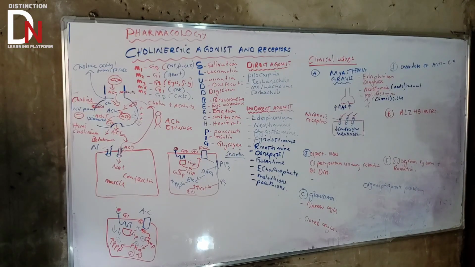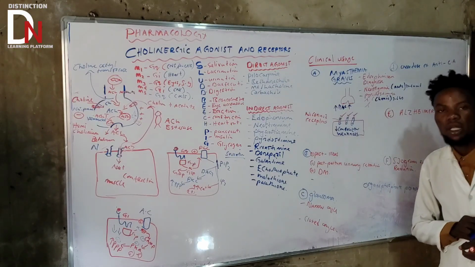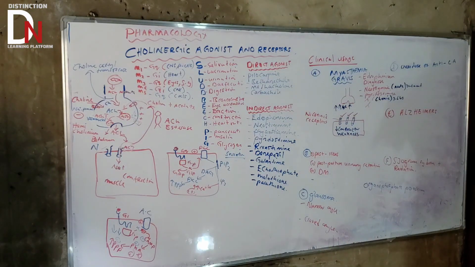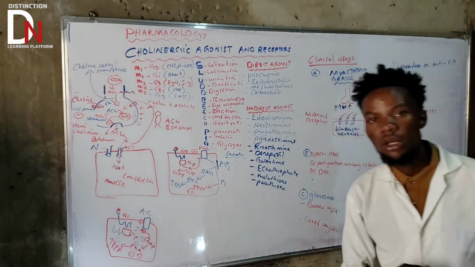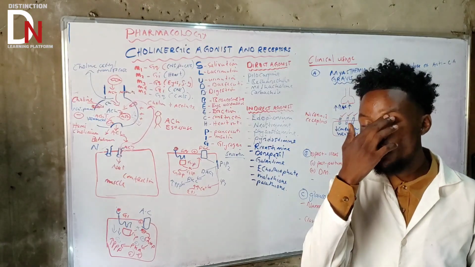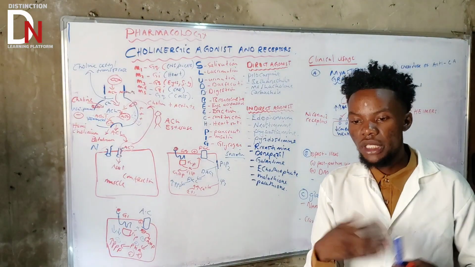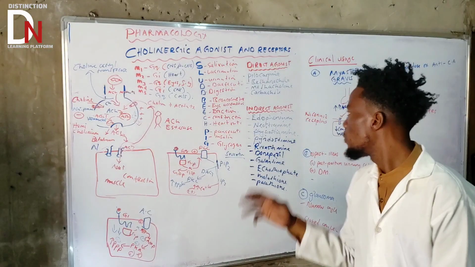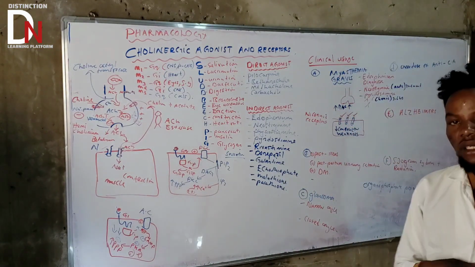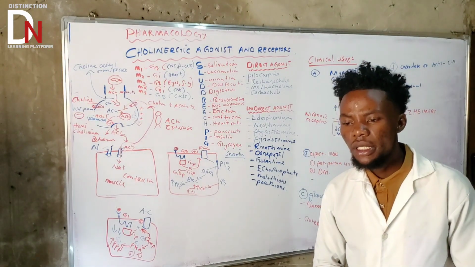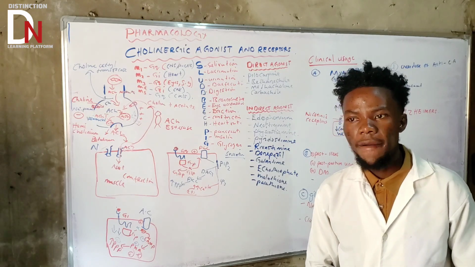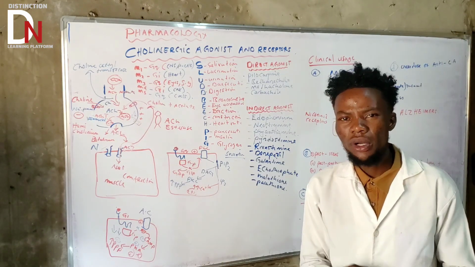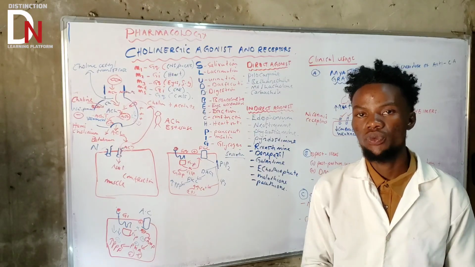Now, since you are doing that, let's say someone is taking maybe pyridostigmine or neostigmine, but they come with muscle weakness. There is a scenario which can come. Someone is taking pyridostigmine or neostigmine for myasthenia gravis, then they come and tell you, okay, doc, I'm still feeling weak. Although I'm taking my medication, I'm still feeling weak.